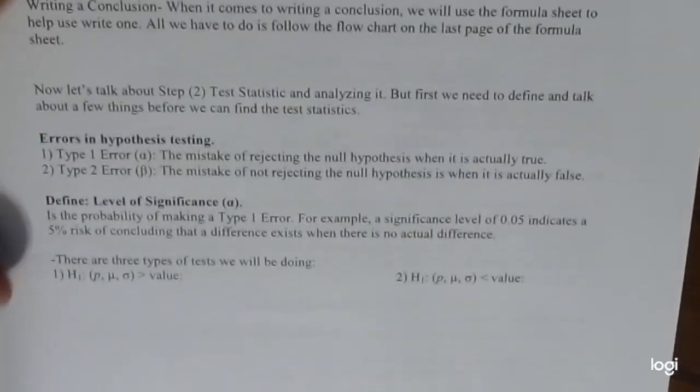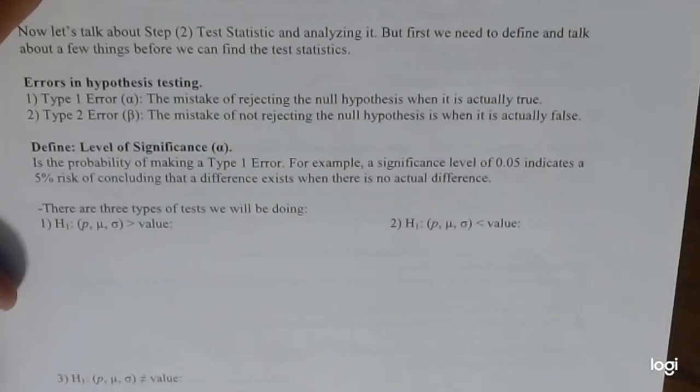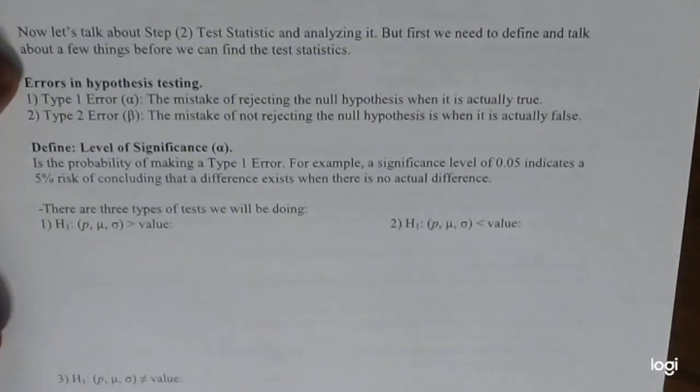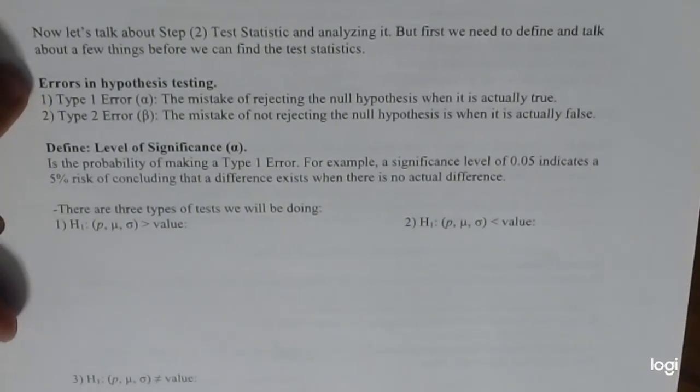Okay. The good thing is in step 2, we're going to break it down into 2 subparts. Before we actually get there, there's a couple things I want to talk about: errors. Because we're dealing with stats, there's always errors. So there's 2 different types of errors when it comes to stats.